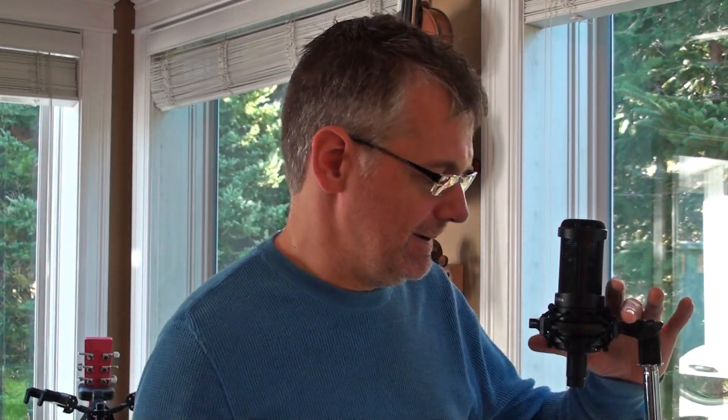You can see here I'm using a wide diaphragm condenser microphone for this demonstration. This is actually broken — it's just a prop. When it was working, there were certain ways it worked well. I'll tell you about how this worked and we can use that as a demonstration for how you can do your work with yours.